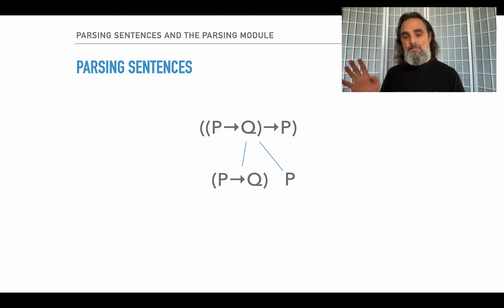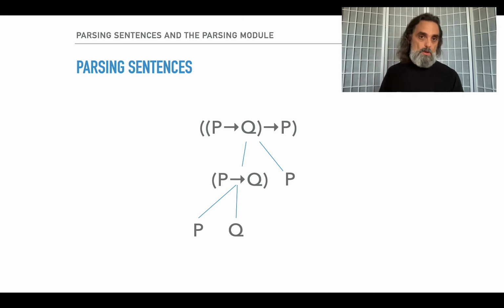Now the branch on the right of that tree is done, because it's down to an atomic sentence, a sentence letter that doesn't have any pieces. But the other branch of the tree is not done, because it's a complex sentence, not a sentence letter; it's got pieces. So we can remove its main operator, that arrow in the middle, and break it down into a P and a Q. And so there we go. By starting with the sentence, we have reconstructed the parsing tree that shows how it was built up out of atomic letters.